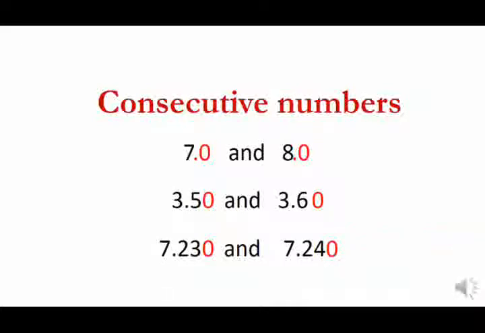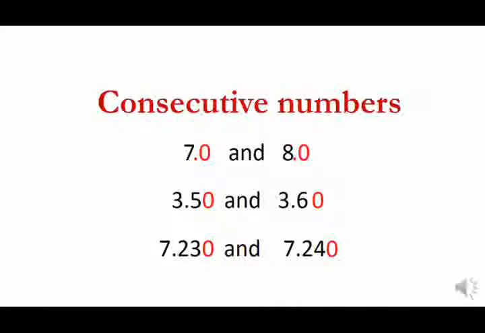So if we have consecutive numbers, like these 3 examples, we can't insert a decimal number between these consecutive numbers unless we put point zero or useless zeros and start dealing with decimal numbers. Here between 7 and 8, we can't find any whole number, but we can find decimal numbers, infinity of decimal numbers between them. So you should add point zero here and point zero there and start dealing with tenths digits. So here we say 7.1, 7.2, 7.3 till 7.9.